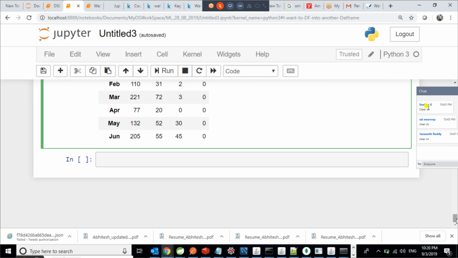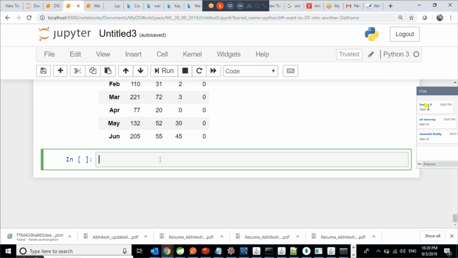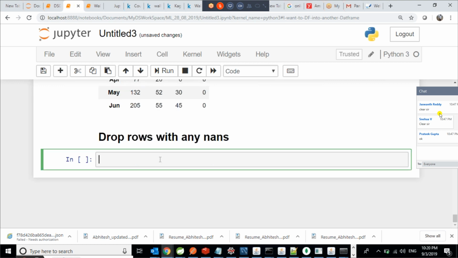Next one is, I want to drop rows with any null values, not only numbers. How can we do that? We have one function called dropna.